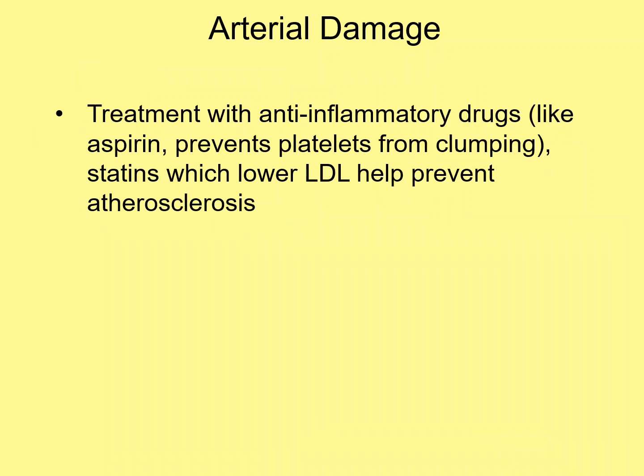So for someone who has had either an MI as a result of a blood clot forming and blocking their arteries, or has experienced chronic pain, angina, as a result of having arteries that are mostly blocked, typically, again, putting a stent in or performing bypass surgery, and putting that person on a regimen of an anti-inflammatory drug.